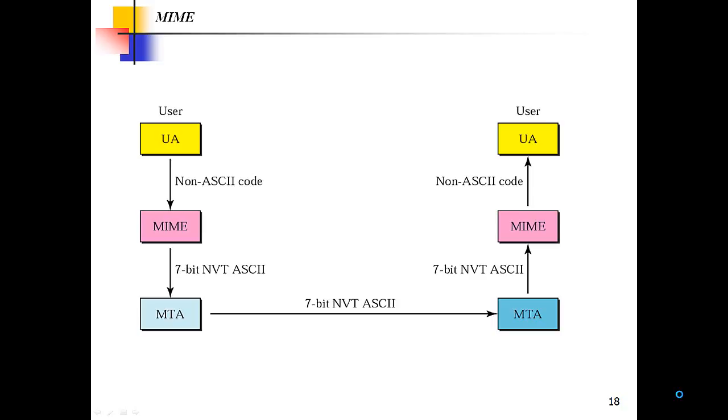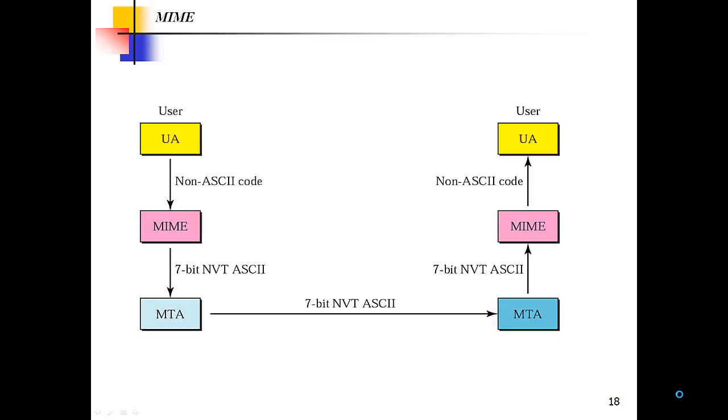So we're going to talk about this in more detail, but just to let you know, MIME is going to step in and convert binary code to ASCII code. And then it sends this to the MTA, the local MTA. And now the MTAs that are communicating, the sending and receiving MTAs, are only communicating in 7-bit ASCII. So because of the fact that the data is ASCII, the MTAs are successfully able to communicate. If you actually attach binary code, SMTP would prevent them from being successfully transferred.